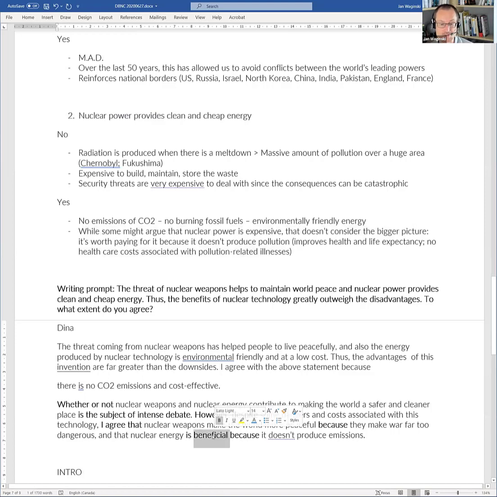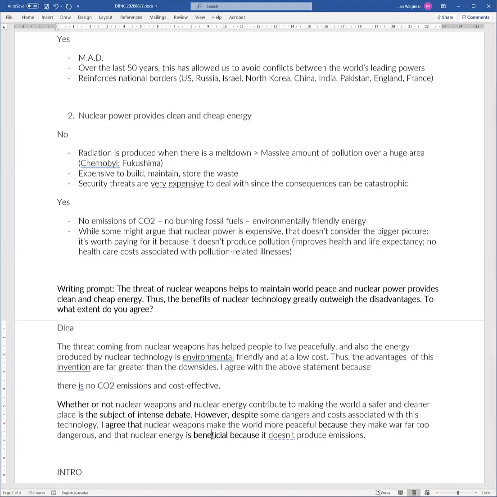Remember, most of your marks are not in the introduction. The introduction is a structural feature of an essay to introduce the topic and summarize the main things that you're going to talk about, but you don't get any marks for your topic development in the intro. That's expected in the body paragraphs.